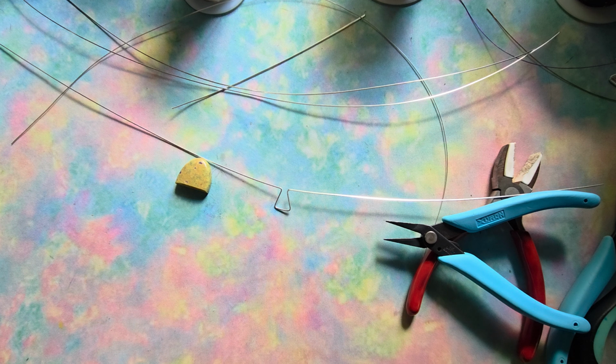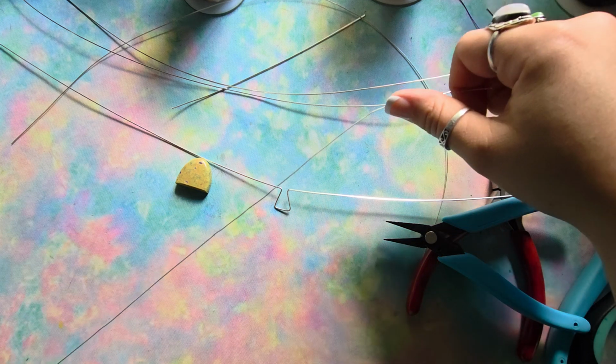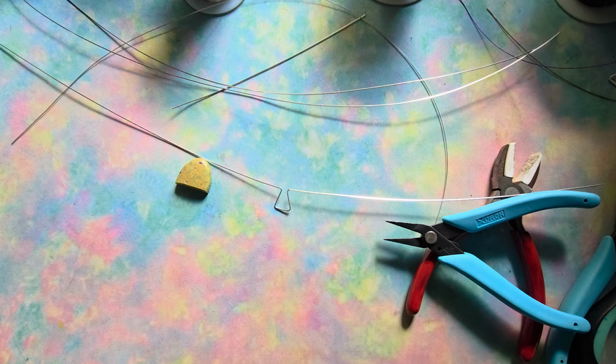So for the weaving wire, I kind of just roll it out, and I take this hand and I go out as far as I can stretch. So probably about 2 feet. And like I said, anytime I cut extra wire, some people measure exactly, and I'm just not very good at that because then I'm always worried I'm going to run out of wire. But any extra wire that I have, I save it and I use all my scraps for other projects. So nothing is going to waste unless it's like little tiny pieces that I cut off.